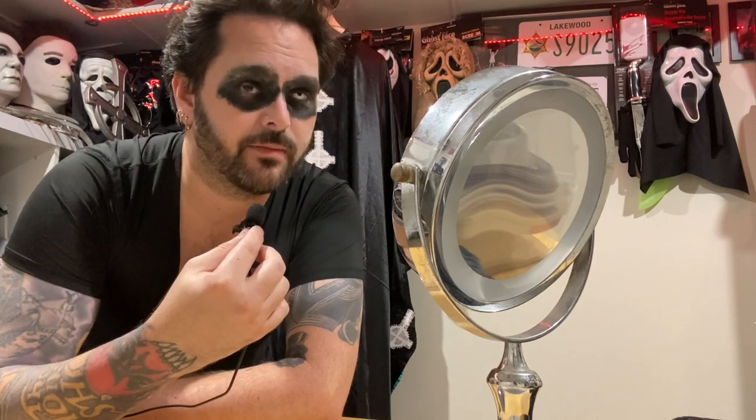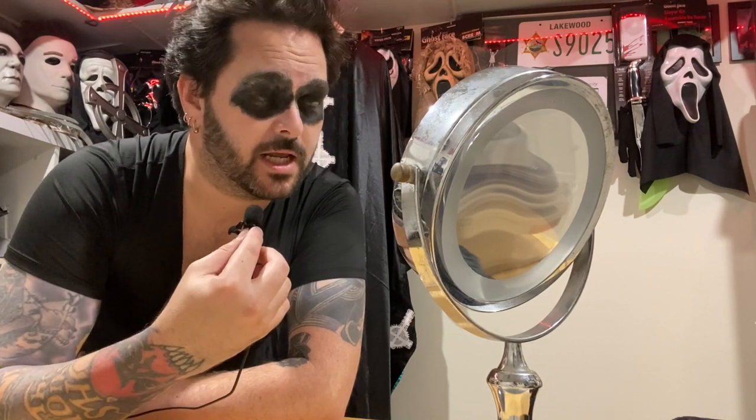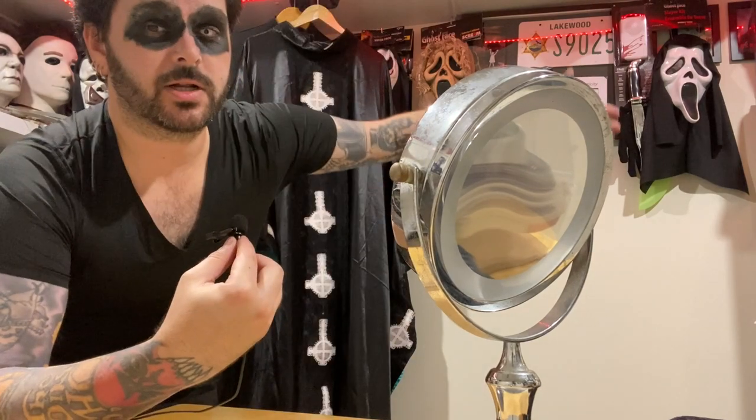As you can see, I've got the black eye makeup and my white contact lens in. The really important thing to remember: contact lens goes in first so that your hands are clean — very important when putting anything in your eye. Eyes first, then the eye makeup. I've already got the pants and boots on. I do have just a plain black undershirt — I recommend one that wicks moisture away, as this is a very hot costume. Now I'm going to move the mirror out of the way and get dressed.